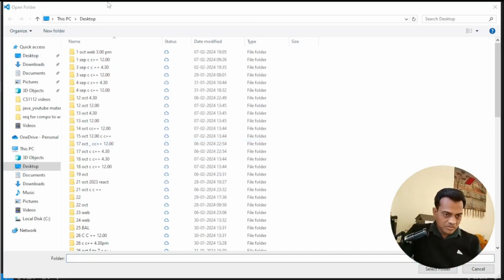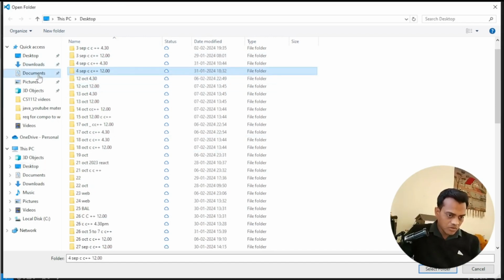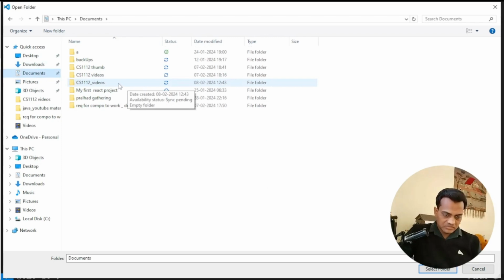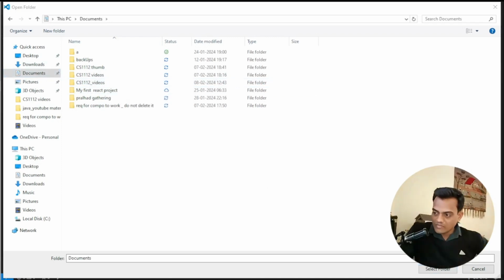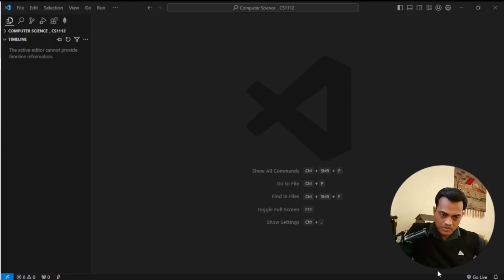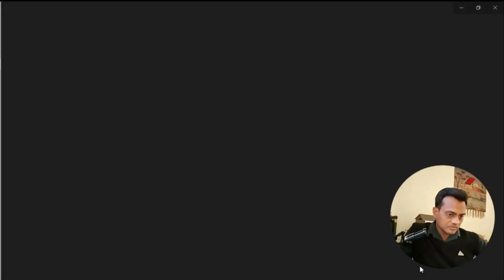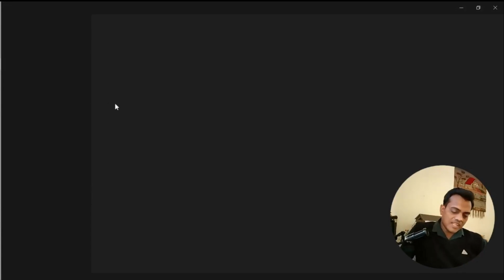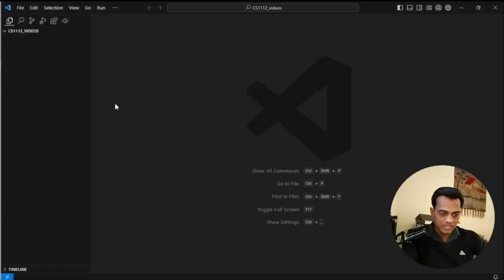Okay, so from the desktop I have created the folder in Documents. Now I will open CS 1112 videos. So select the folder. That folder will be opened in Visual Studio Code.